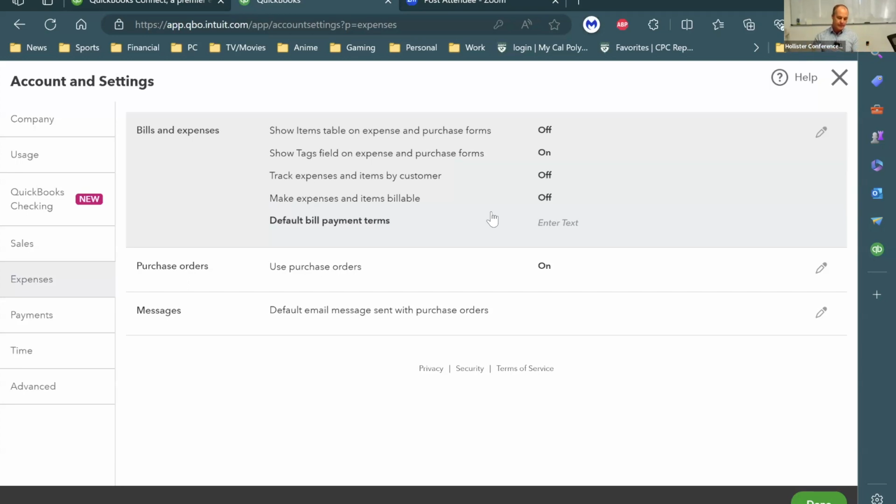Well, what do you mean by that, Damon? Well, what I mean by that is traditionally 10 years ago, I would get a bill in the mail from a vendor. I would plug that bill into the system, and then I would cut a check against it. Well, guess what we don't do anymore? We don't get bills in the mail, and we don't cut checks. And so most of the time, what we're doing is facilitating payments directly out of QuickBooks that hit our bank and then show up in QuickBooks as an expense.